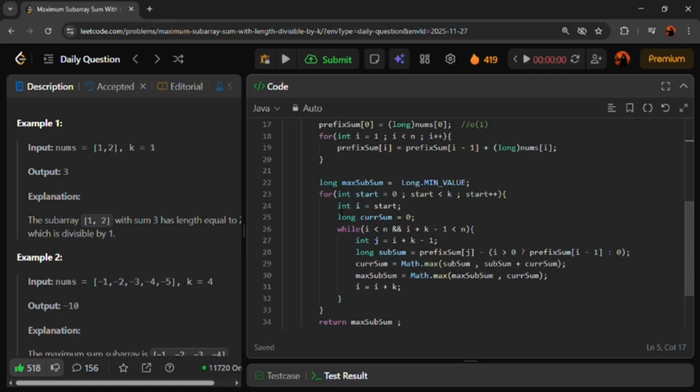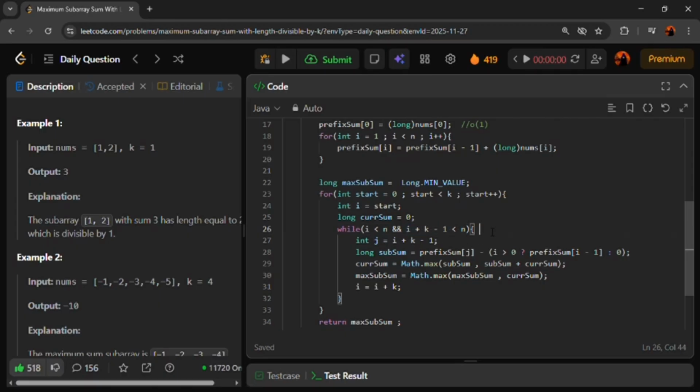I took I equal to start and current sum equal to 0. Now I must be less than n, and I plus k minus 1 is also less than n, meaning the subarray I took must be divisible by k, a multiple of k.